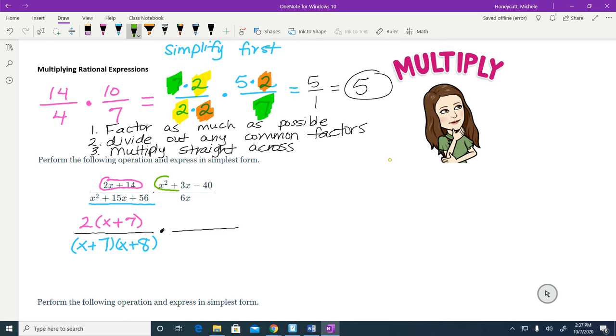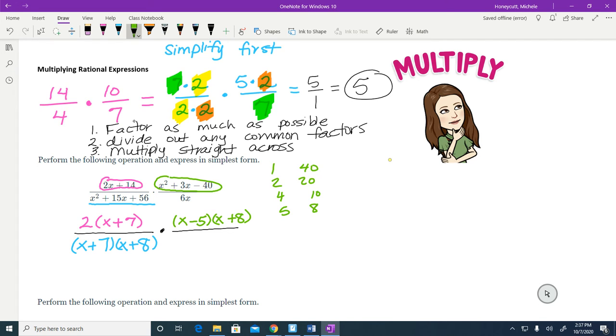Okay, then right here I'll factor this part. See, x times x is x squared. To get 40, let's see, factors of 40: 1 times 40, 2 times 20, 4 times 10, 5 times 8. There we go, because I need to combine and get 3. So I'll do a 5 and an 8 with a positive 8 and a negative 5, because negative 5x plus 8x will give me positive 3x.